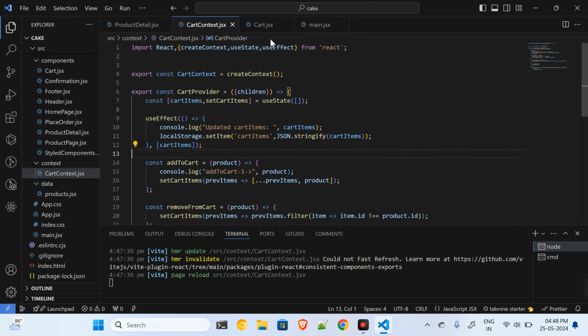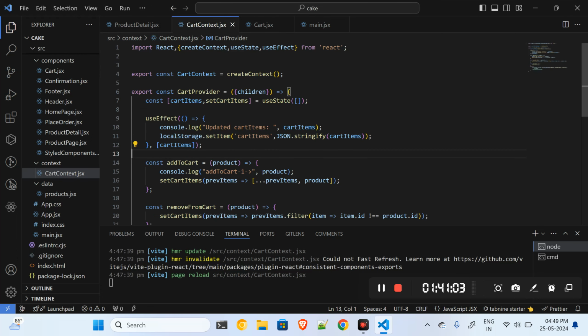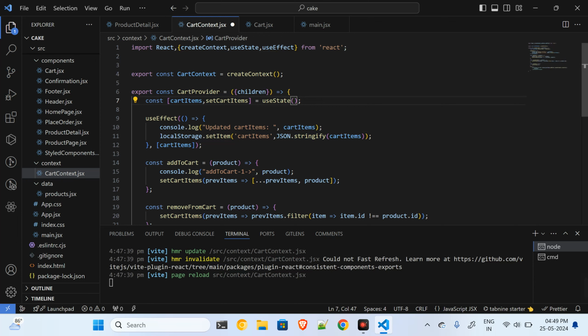So I'm just setting items over here. This is my cart items. I have to get my items and display them over here. So I can save my items to the local storage and I can retrieve them. So when it comes to setting up the cart items, I can do one more thing over here. I can check whether the items are already there in the local storage or not.